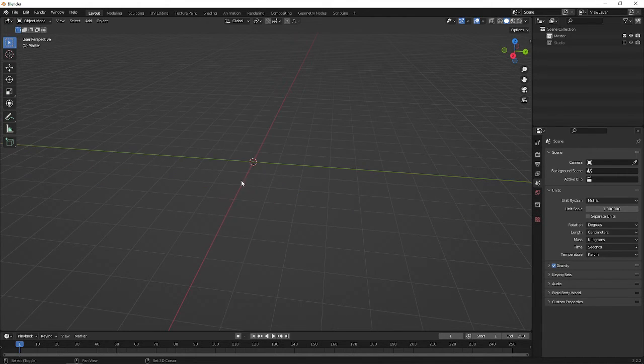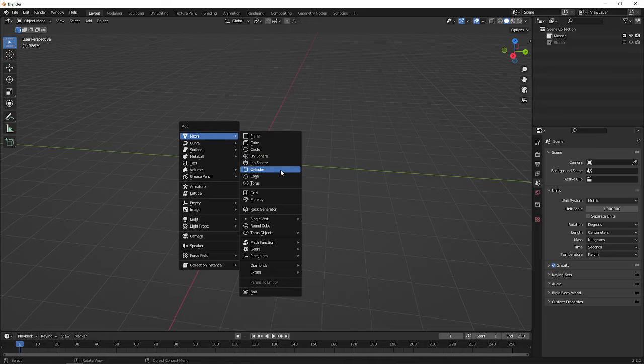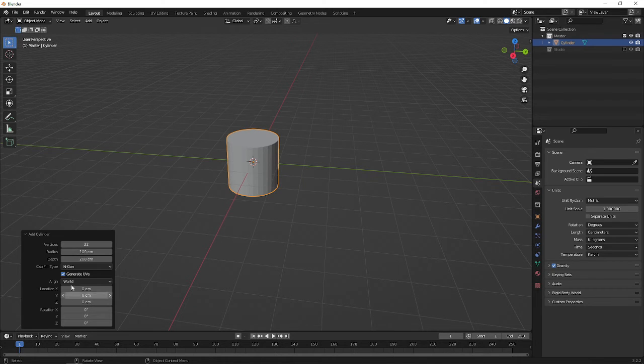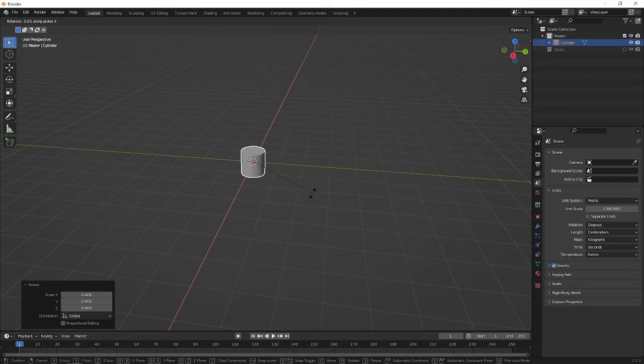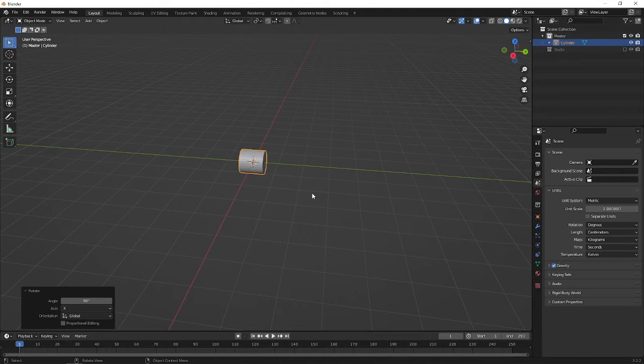So let's start. Press Shift A and create a cylinder, and go to the add circle and select triangle fan. Let the vertices stay the same, and press S to scale down, then rotate it in the x-axis 90 degrees.